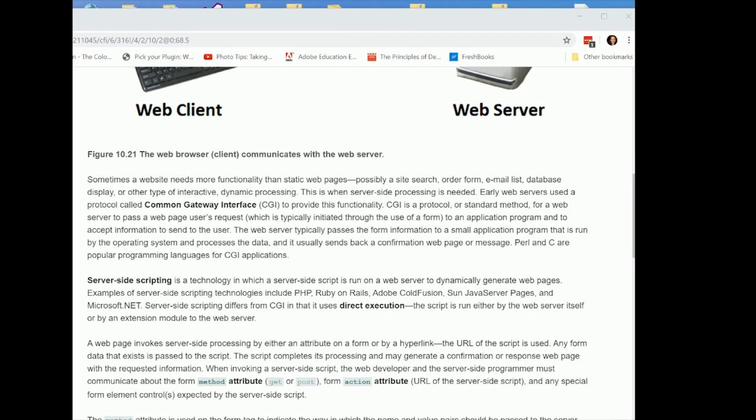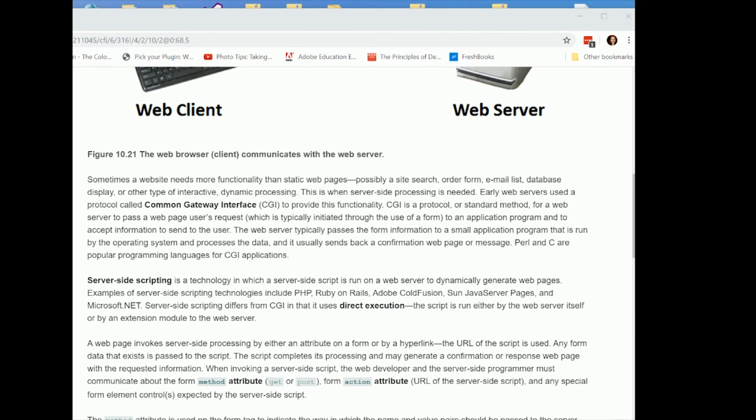Okay, the next thing we're going to talk about is how the data from a form gets placed into a database. And honestly, it is the server-side scripting that allows this to happen. The server-side scripting works with an attribute of the form, and it determines how it's going to process the information that is put into input fields or text area fields, and then where it's going to store those.